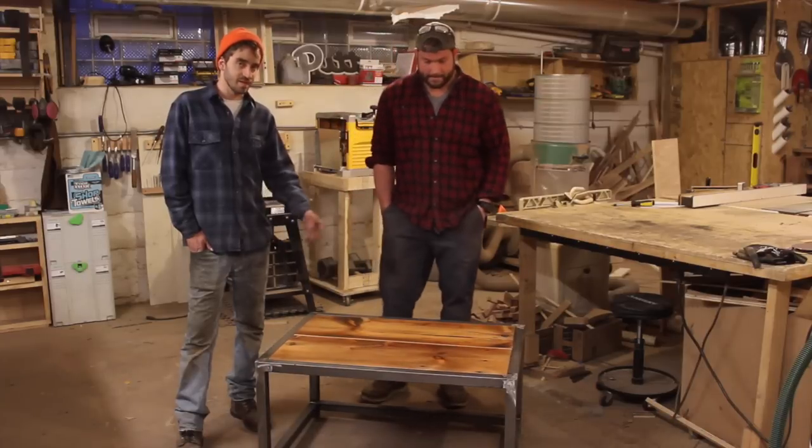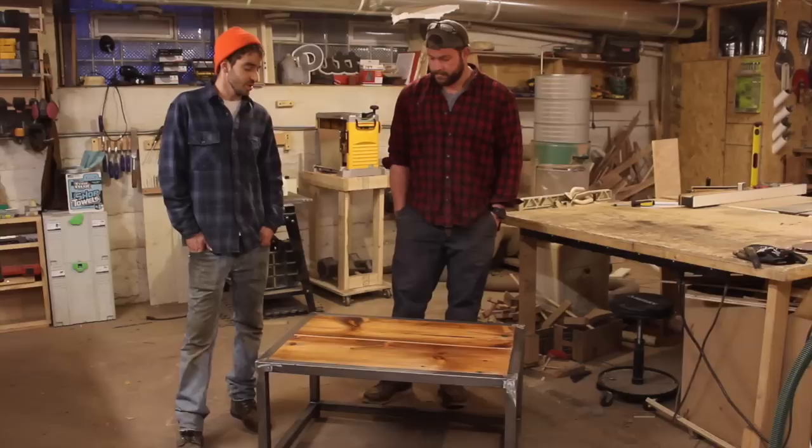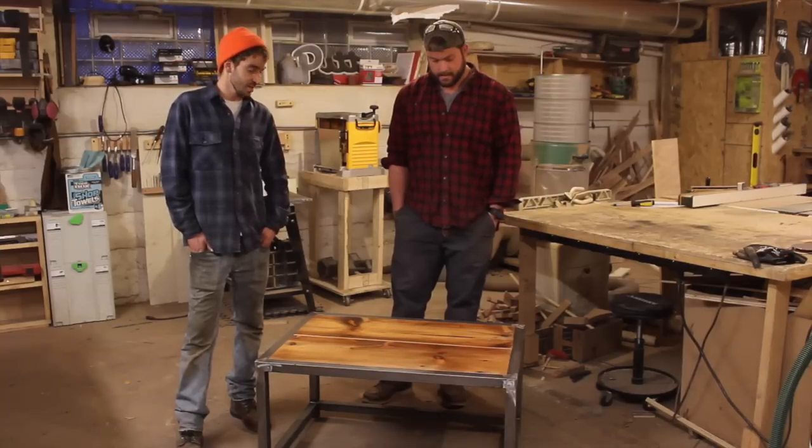Learned a lot from John about finishing the top, getting a really nice surface out of it, and it came out really nice with the finish and the metal look and everything.